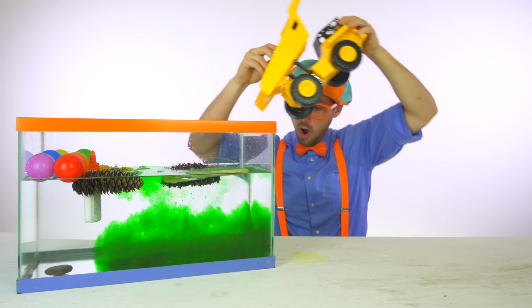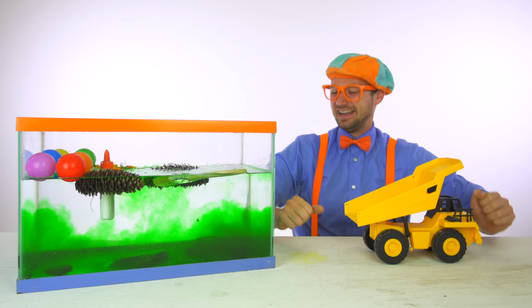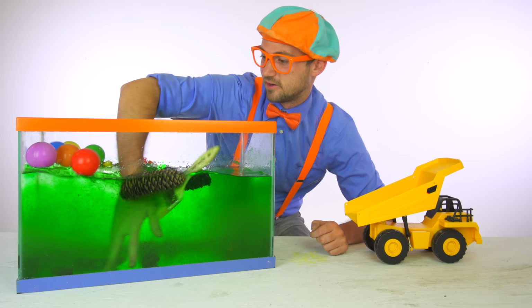Whoa! All of that just made the water turn green! Woo-hoo! Cowabunga! It's turning it into green ooze. Whoa, this is gonna be cool. Okay, let's let it sit here for a little bit. Wow. Whoa, it's getting really slimy already.